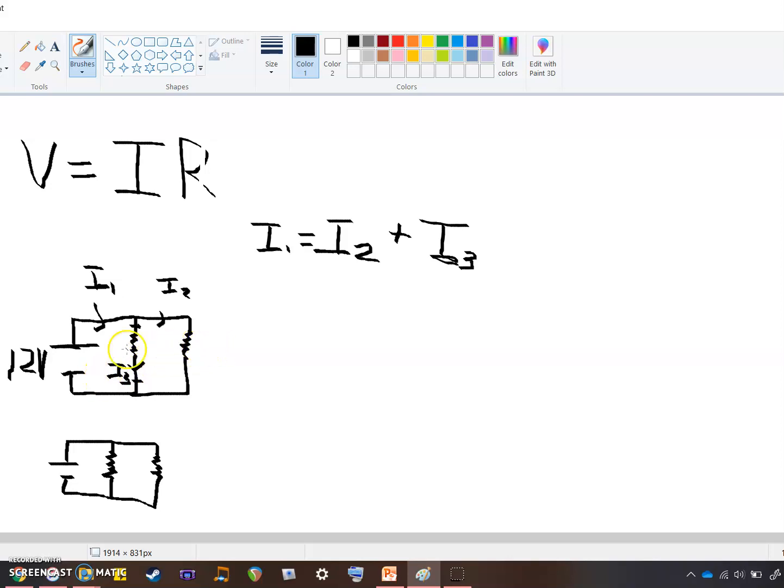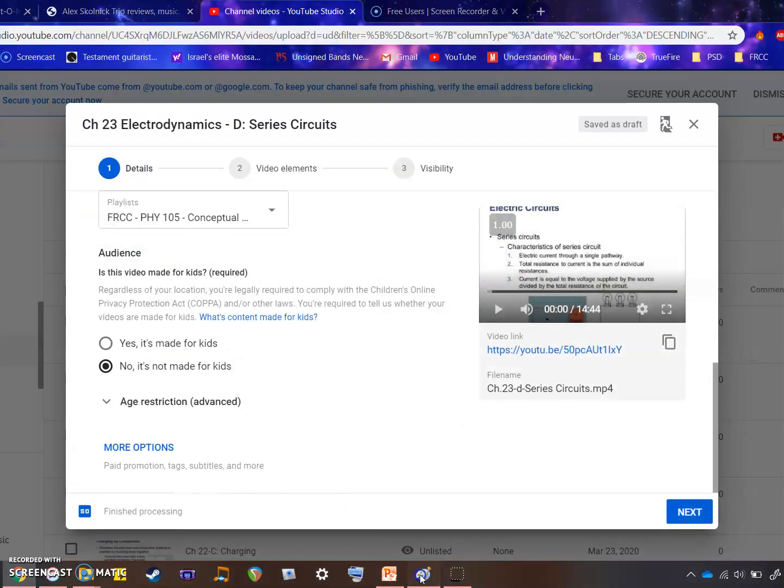If our resistors are the same, then the currents will be the same. So if we have 2 ohms and 2 ohms, we won't go into the math, but we'll get the same amount of current in each one. If instead we had 1 ohm on this leg and 2 ohms on that leg, then we'll have twice as much current in the 1 ohm leg as in the 2 ohm leg. And no matter what, it has to follow Ohm's law. Again, we're not going through every bit of the math, just conceptually: the current has to split, the splitting depends on the resistance, and the voltage drop is the same for every leg.